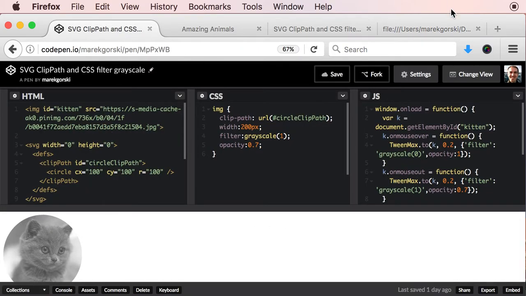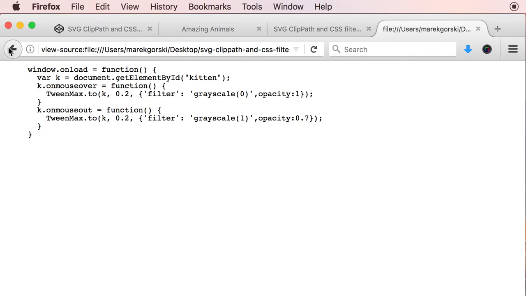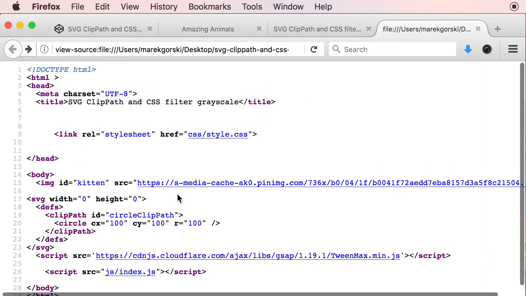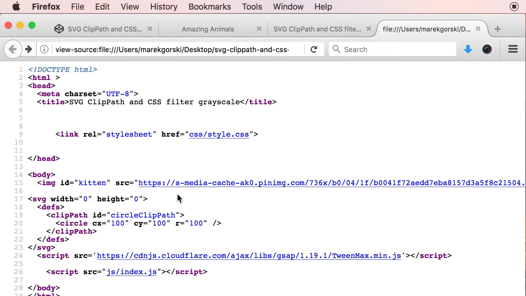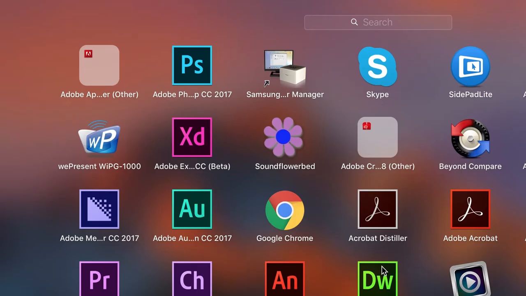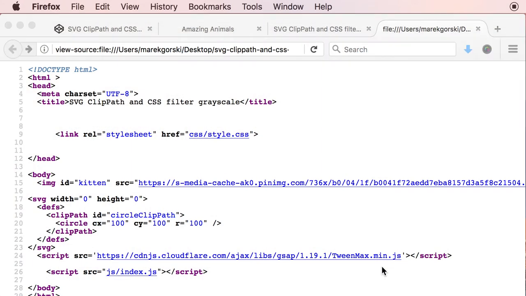So the HTML is a lot bigger, because the HTML includes all of these things together, which is what Codepen, when you're working on Codepen, is basically hiding. But now we can see it. They're all the bits and pieces. So now we need to decide what we're going to copy from here over into our actual Amazing Animals page, which we have over here. So what I'll do is I'll get Dreamweaver open, if I can find it. There we go. And inside Dreamweaver, we'll open up the elephant page.